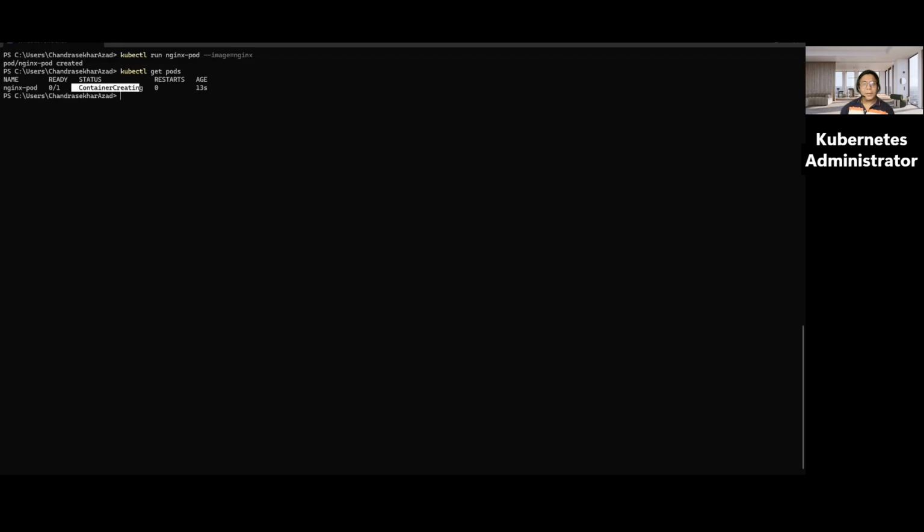Now let's try to understand what happened at the backend when you executed this command. It is very important for you to understand the flow. You have executed the command. As you executed the command, kubectl picked your command and passed it to the API server. Like the way we learned in our last session also, API server is the front end of Kubernetes. Every request enters Kubernetes through the API server only. API server understands the request that the user wants to create an nginx pod.